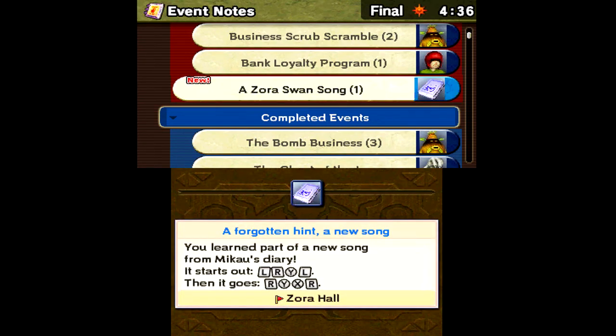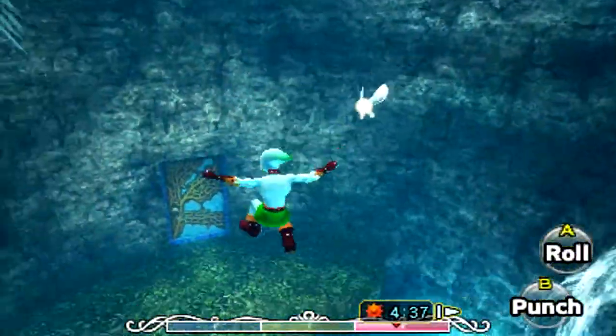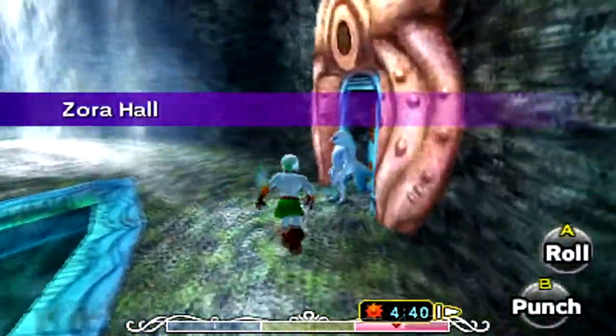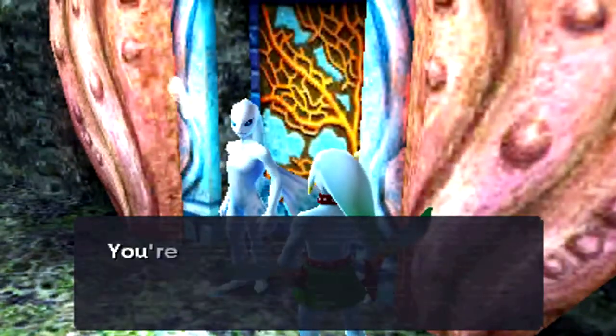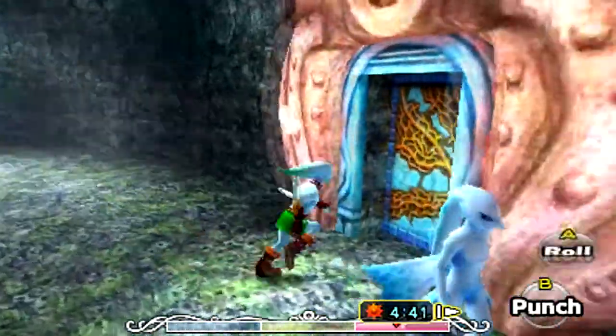Alright. So if you need to refer back, you can look at the notebook. The notes are right there. Alright, let's take a look at some of the other stuff here. You need to see Japis? You're gonna have another jam session with him, aren't you?